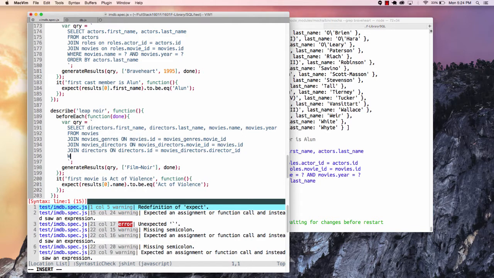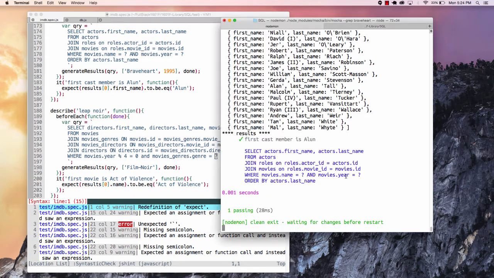And we're going to have to put a where clause here. Where the movies.year, and we're going to end up using the modulus function, modulus of 4 is equal to 0, and the movies_genres.genre, which is a string, is equal to a question mark.